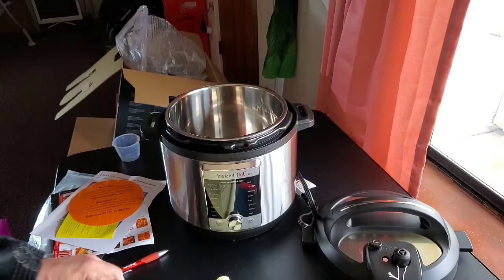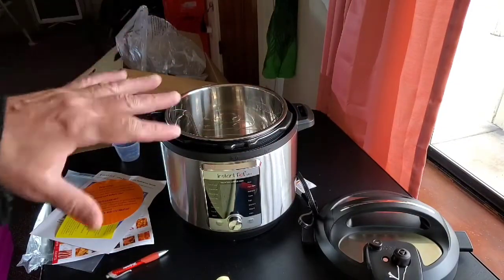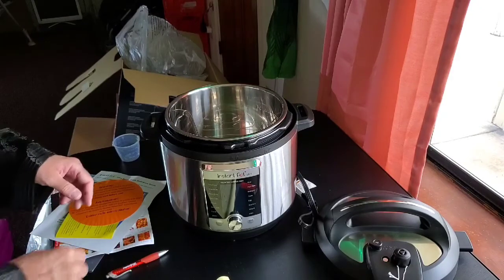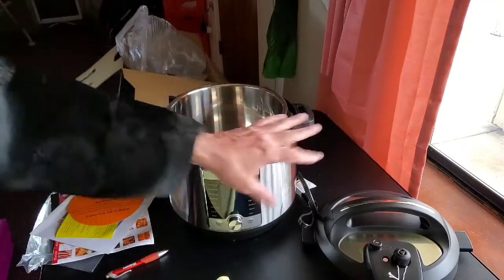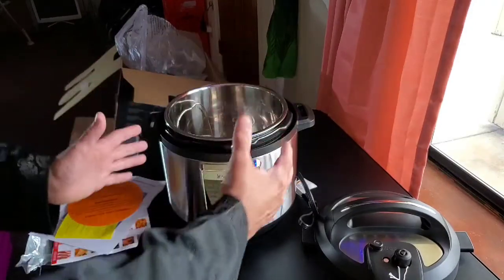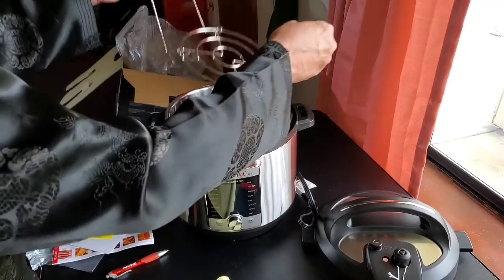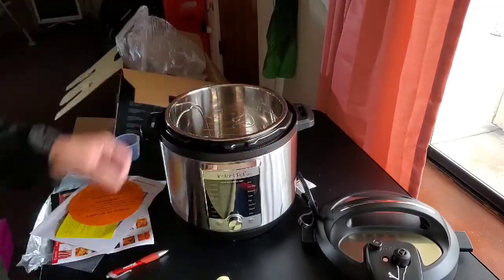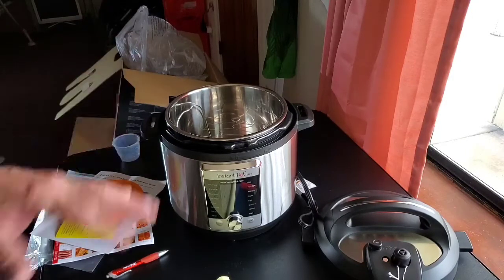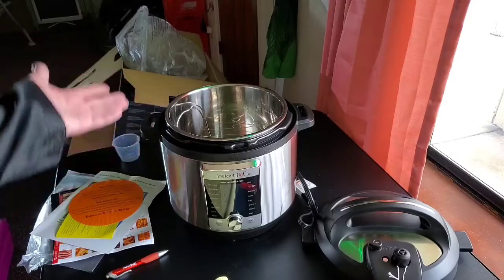I'm already happy with this. I'll be washing it and we'll be using it tonight. This rack goes right in there — for example, if you're sterilizing bottles you just pile them all in there and they're not resting right on the bottom. Then you can pull it out. The way we actually do it is we have a little container with holes in it that fits inside the container, so when we pull it up the bottles are still intact. I'm sure you can find them online.